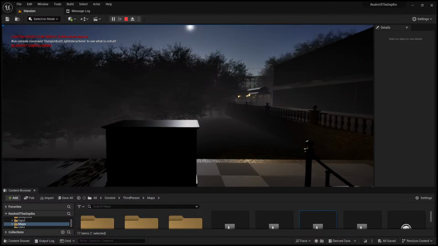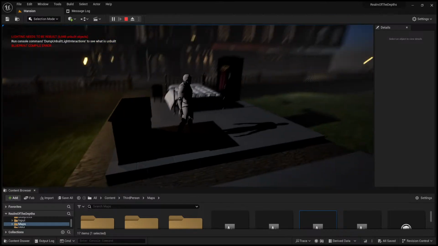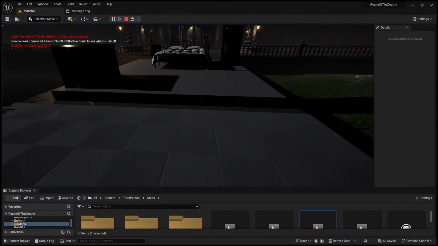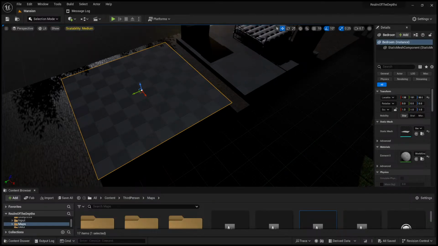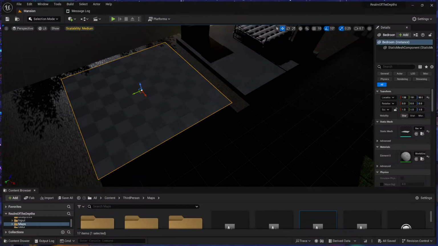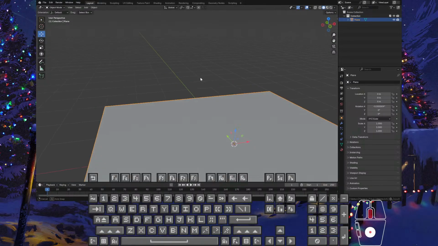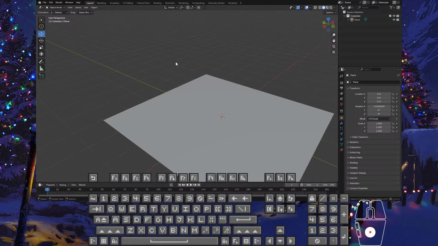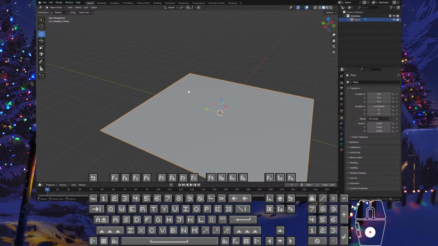I wonder if my camera perspective is still messed up. I don't know where my first person camera is. Okay, stage is set. Let's start modeling. Blender. So, probably gonna have the floor be separate for now. Let's add a new plane. Actually, we can duplicate this one.